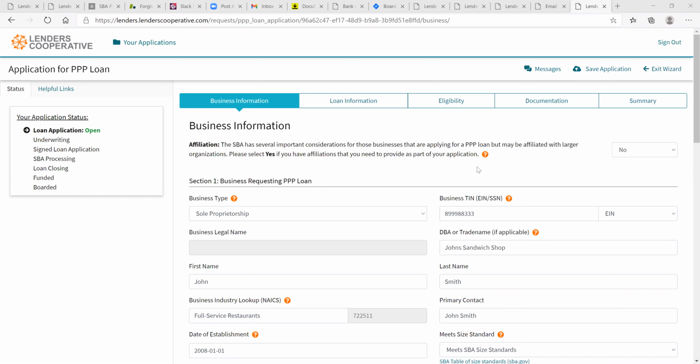Just getting started in this application, obviously a few things just to highlight is the tooltips are relevant around important data elements as you move through the platform. So those are there. And then the rest of the answers, if there is more than one option as an answer, it will show up in a drop down. So for instance, this affiliate question, yes or no. And you'll see I've taken the time just to go ahead and fill out the application so you guys don't have to watch me spend all the time filling it out, but I'm going to highlight the different sections and things to look out for as you walk through this application.